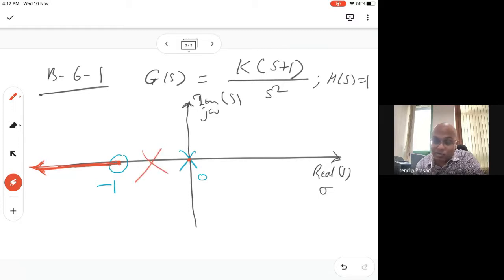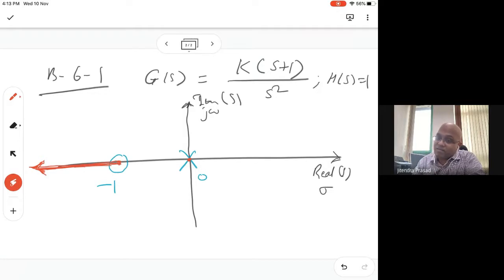So what's the root? It has to fly, right? So it has to go something like this, or something like this, or like this, and go like this. So we have to find out how it goes. But it will go for sure. Okay, so how to find out?